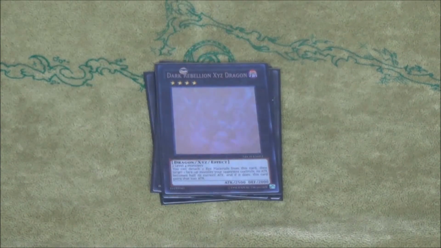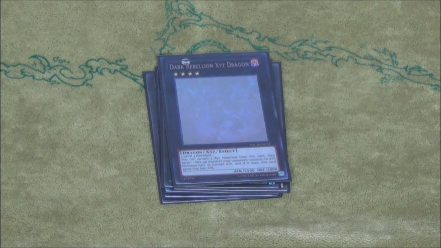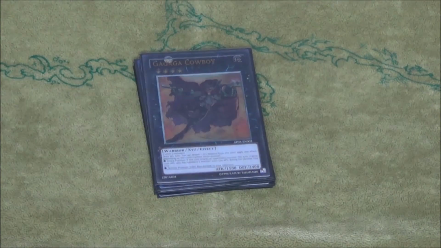Dark Rebellion Dragon, once again, just the chip damage. Chip damage, that was the word I was looking for. More chip damage. Cowboy, really important. You might actually want to consider playing Cowboy at 2, because Cowboy is ridiculous in this deck.